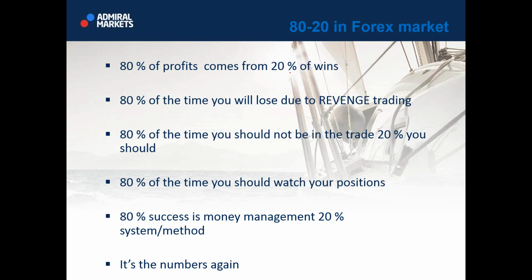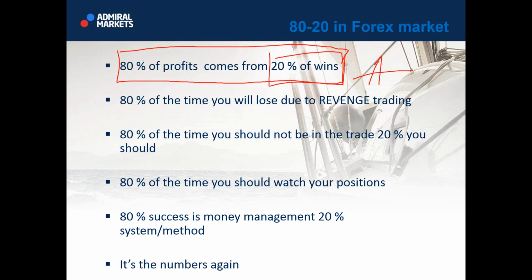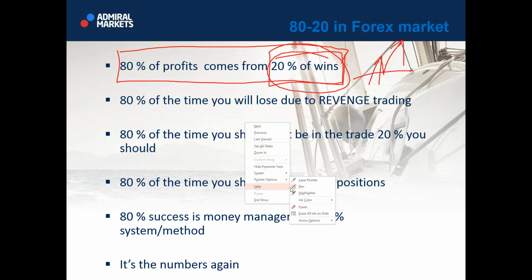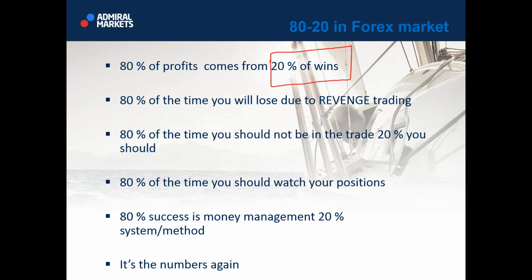80% of profits, guys, comes from 20% of wins. You will probably be very confused with this, but just analyze your trades. 20% of your wins probably gave you 80% of your profits. And what were those wins? Were those wins revenge trading? Were those wins reversal trades? When it hit your stop loss, you usually go in the counter direction and make profits. Analyze this. Maybe it's your way of trading. Maybe 20% of those wins were simple intraday setups which you do every other day. You need to analyze it.